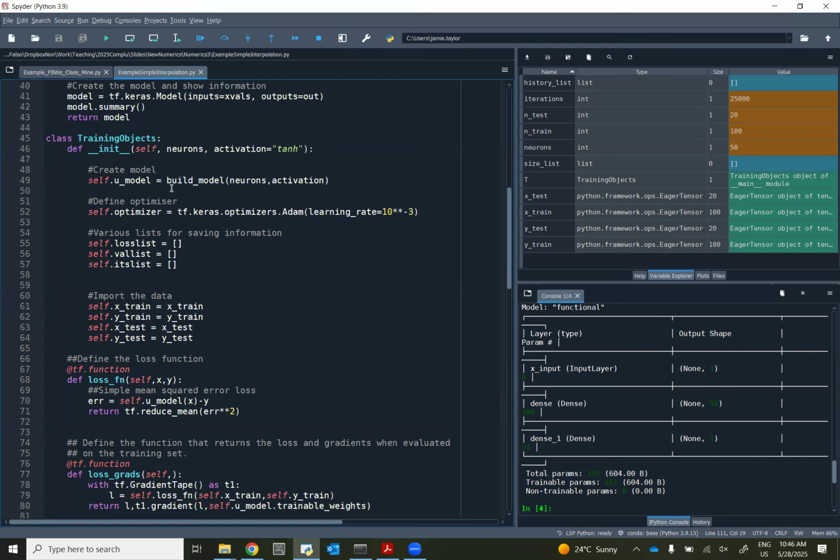Okay, the first thing, this is just to initialize basically everything that I'm going to be using in my training scheme. Okay, so what I'm going to have, I'm going to import my data. This is somehow the obvious part. And what I'm going to want to do during my training is record my loss at every iteration, my validation loss at every iteration. Okay, the number of iterations, but this can basically be ignored as well. So this is just so that I can access this data after I've done my training.